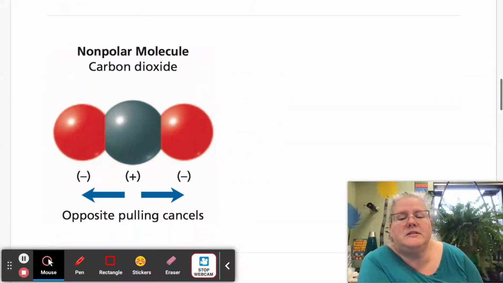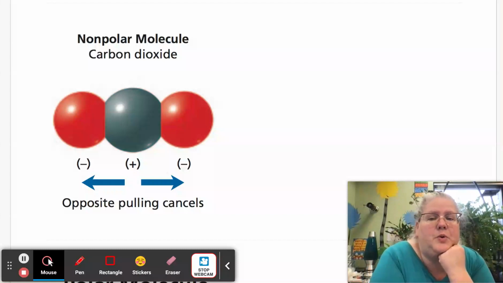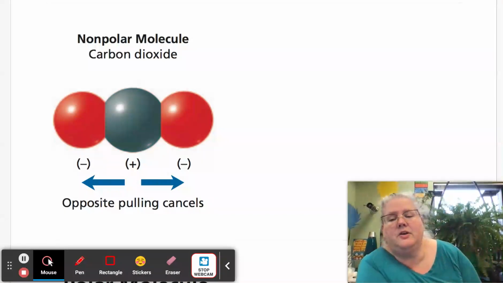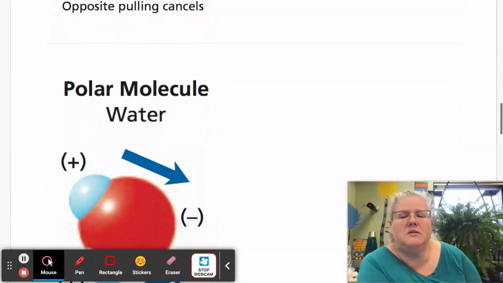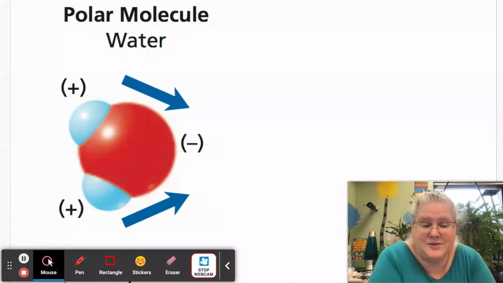So what is this one? I mean, you can see it right there. It's labeled nonpolar molecule of carbon dioxide. You should have a clue because our arrows are going in opposite directions and they're the same size. So again, this is equal sharing, no charge, nonpolar. What's this one called with our water molecule? Again, this shouldn't be too hard. The answer is right there at the top.